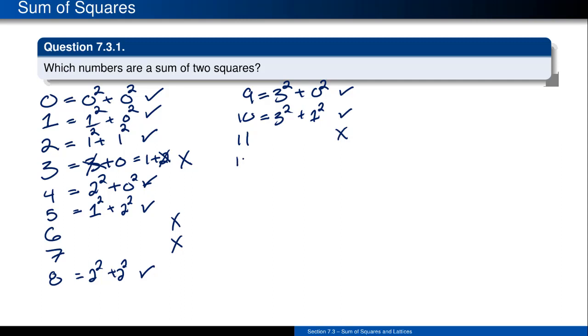We also have the number 12 is not going to work. So here's another one of these little blips where the singleton 3 is going to be living inside of the number 12. And because 3 doesn't work, 12 won't work. And then if we go up to another number, we're going to have a 13, which is actually another prime. This prime actually does have the ability to be represented as a sum of 2 squares. It's going to be the number 3 squared, or a 9, plus a 2 squared, which is a 4. So 9 and 4 properly does add up to a 13, so that one does work.